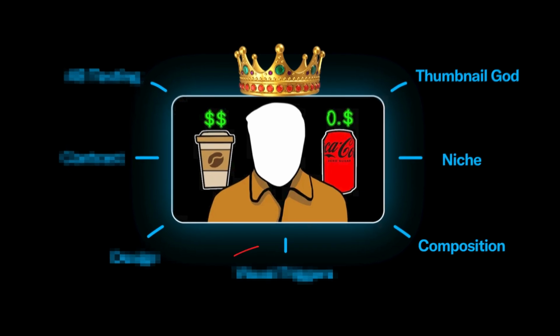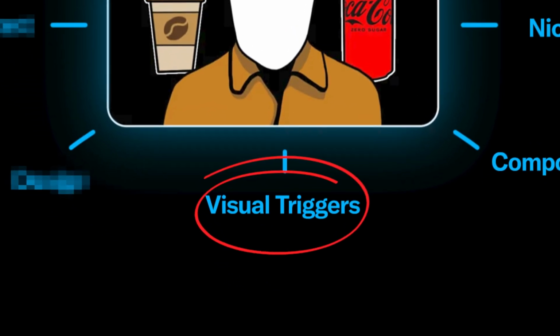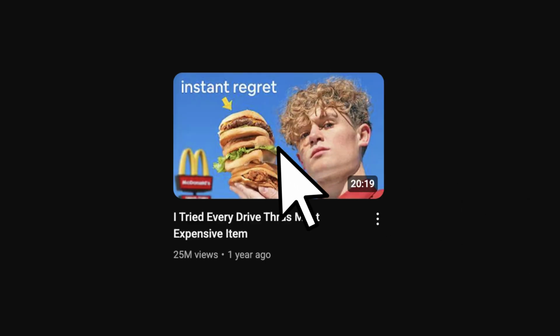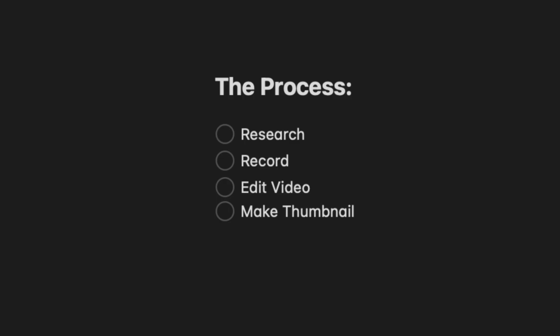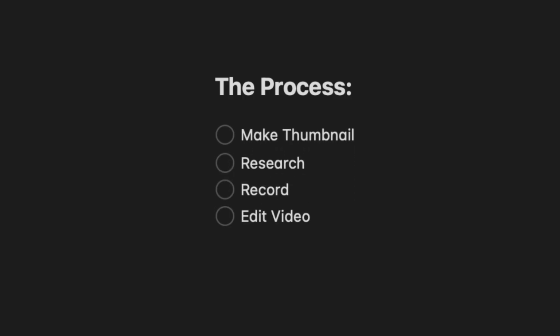Now, once you have the composition down, your next step is to find your thumbnail's visual trigger. This is the most important part. It's what gets people to actually click the thumbnail. If you want to get big views, you cannot half-ass this step. Most people mess up this step because they research, record, edit the video, and then are completely screwed when the video doesn't include any moments that make for a clickable thumbnail. So the secret is to just reverse the order. You brainstorm the most interesting concept for a thumbnail, and then you make the video around that concept.